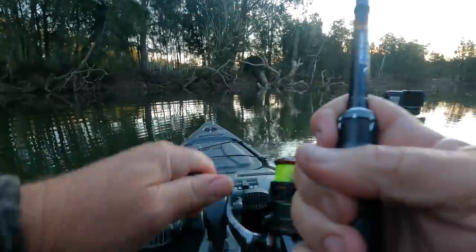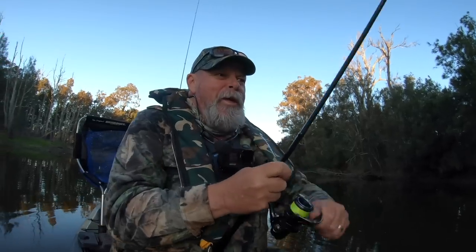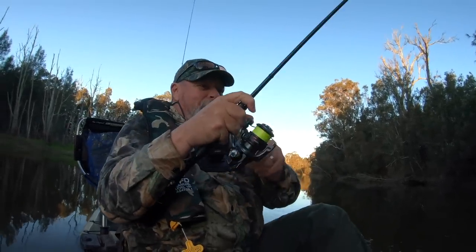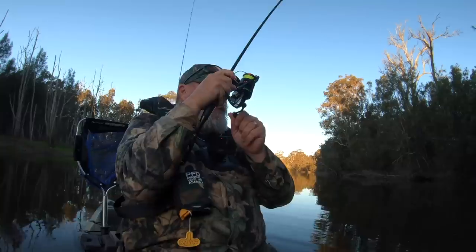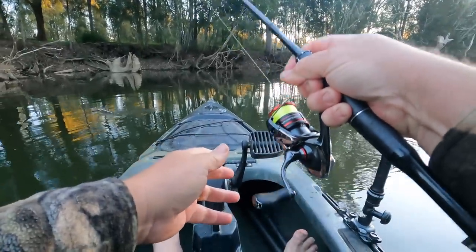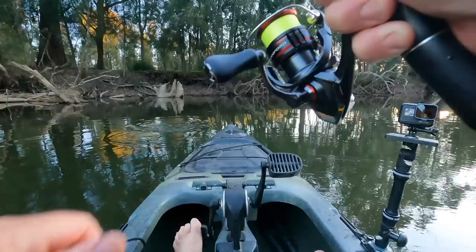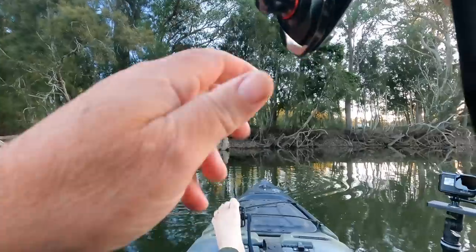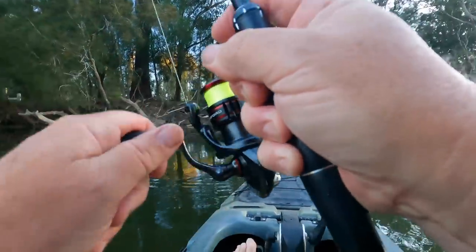Oh, that was hairy. That was really hairy. We're not out of trouble yet. We've drifted over another snag. Oh, he's not even as big as I thought he was. He's just full of fight.